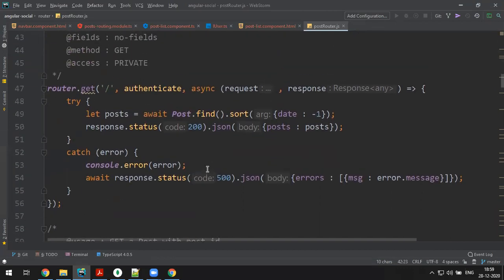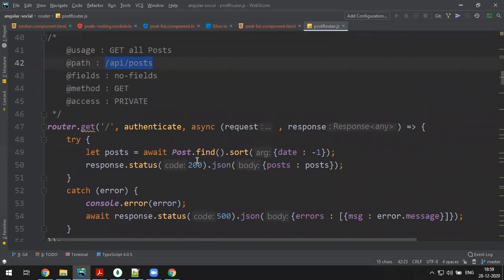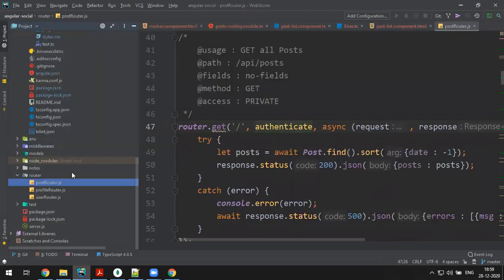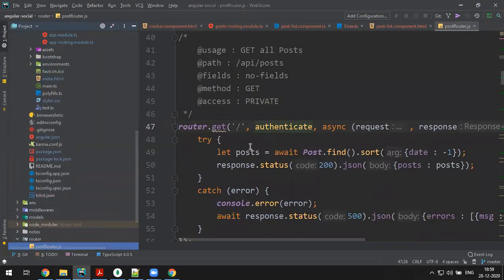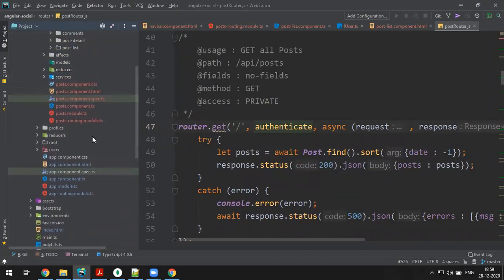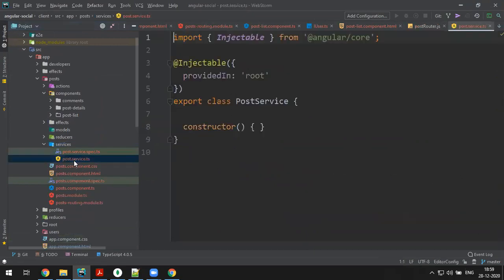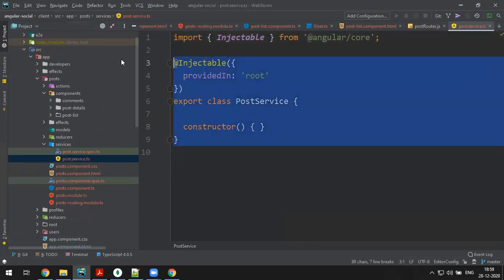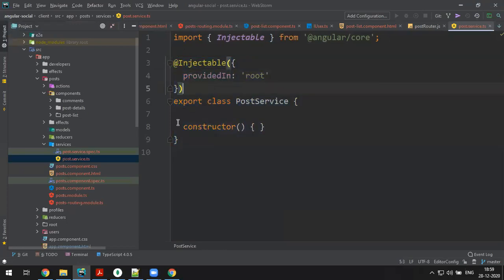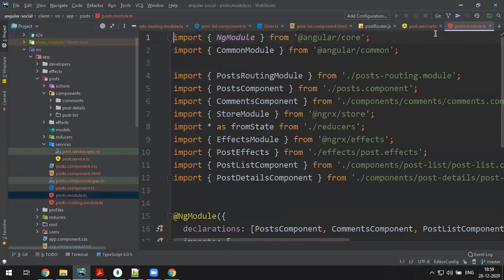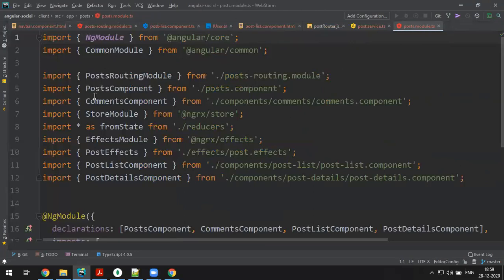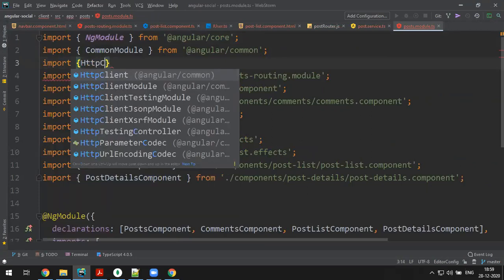So let's start with a service. You can start with anything, with action or with reducer. Let's start with service. Go to which module? Post module, so go to post services. I think for the post module, this is the first time we are doing a service, so we need to check the HttpClientModule. It was not there, so let's import it.